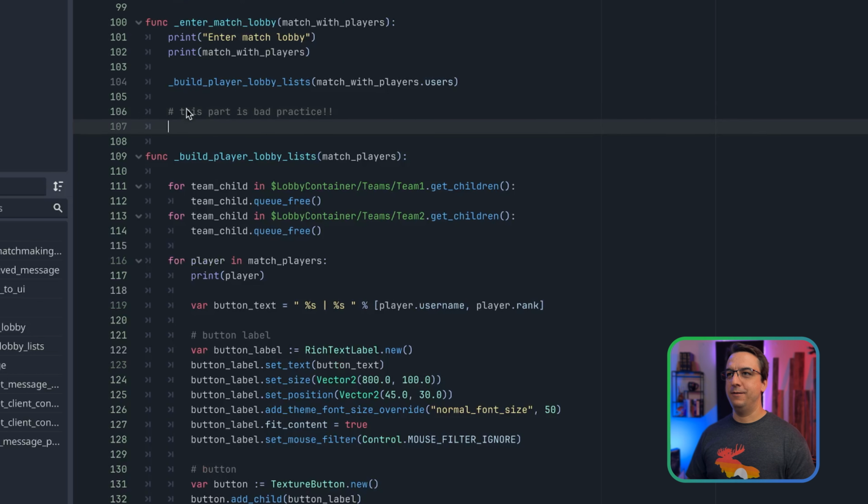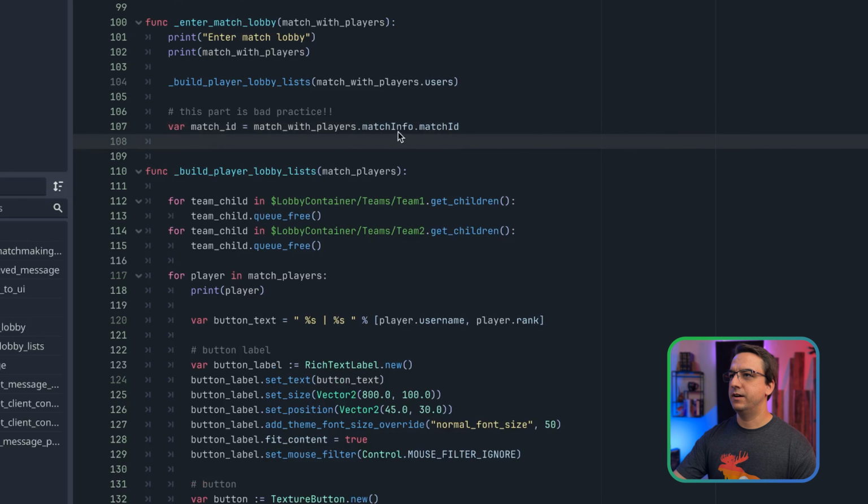Normally you would have some kind of server function or timer, maybe every 5 seconds, that checks, okay, is the match full? Or your server realizes the match is full, because you have 4 people join, and the server knows, okay, I need to go ahead and send this match ready to everybody, right? I didn't want to do that because I was being lazy and just wanted to get this match done, so I did it this way. But you shouldn't do it this way for your production-level games. Just rely on your server to do that processing for you. But anyway, let's build it out because it's working and it's done.